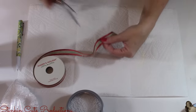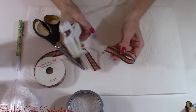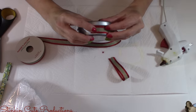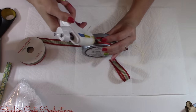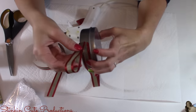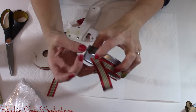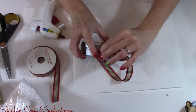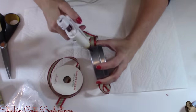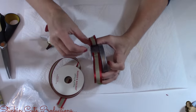Because I'm making an ornament out of this tin canister, I'm going to use my ribbon to make a hanger. But before I attach my hanger, I'm going to wrap some ribbon around the outside of my canister just to dress it up a bit. Before I completely wrap the outside, I'm going to attach my hanger to the top of the canister. Once I've got my hanger hot glued, I'm going to finish wrapping the outside of this tin with my ribbon, which is going to give it a more finished look.